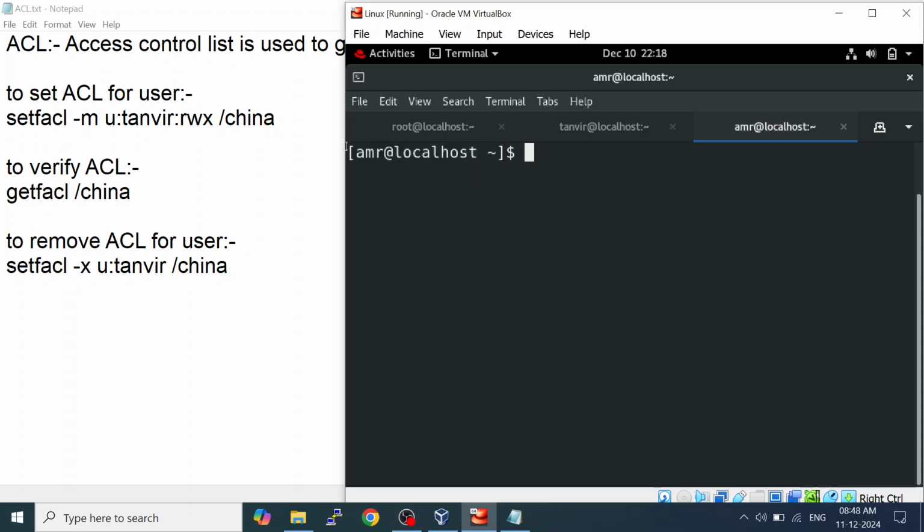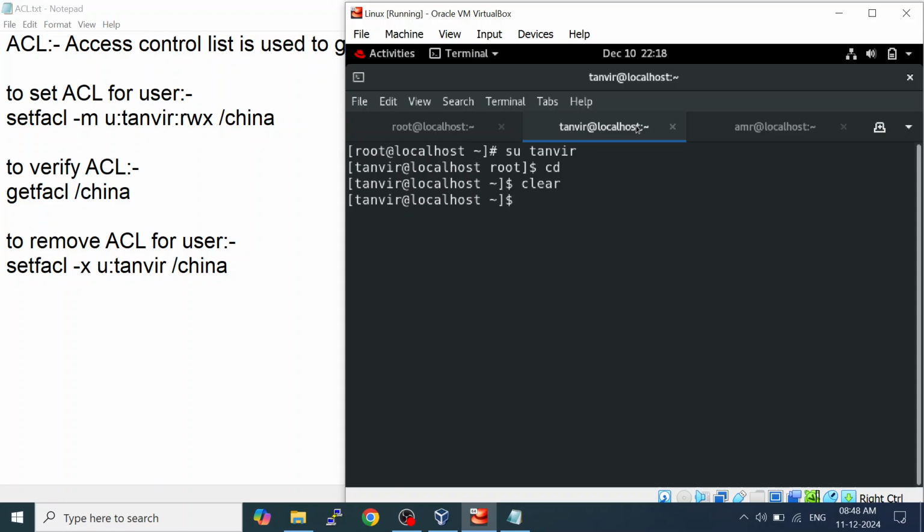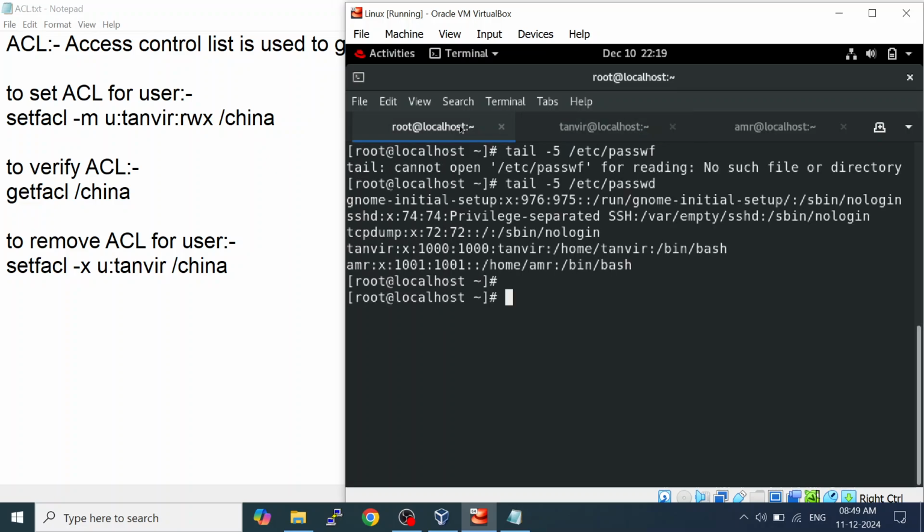Okay, so this is Amar, this is Tanveer, and this is the root user.